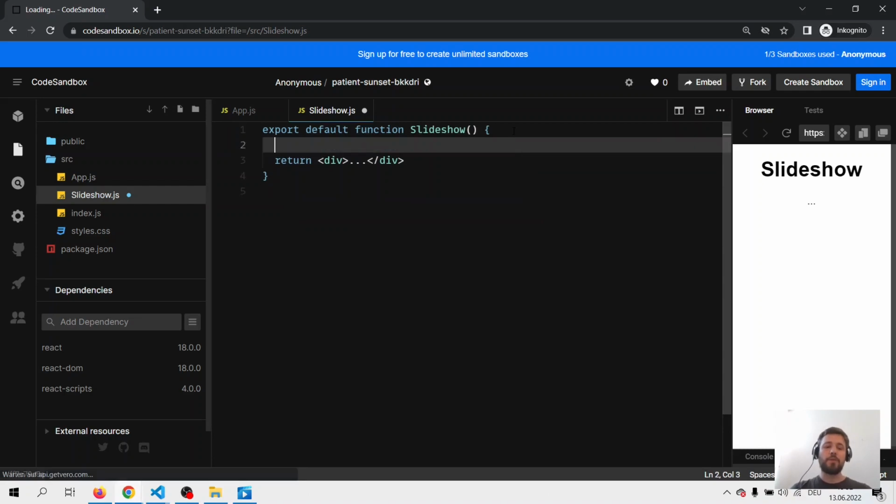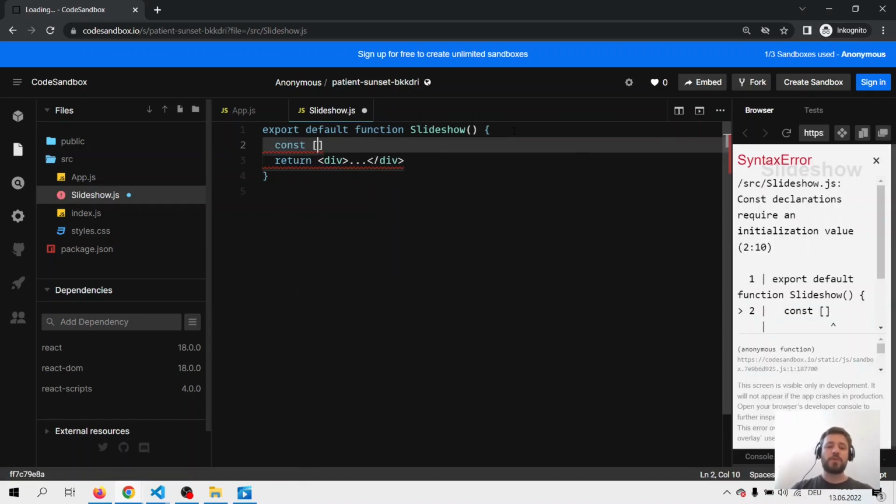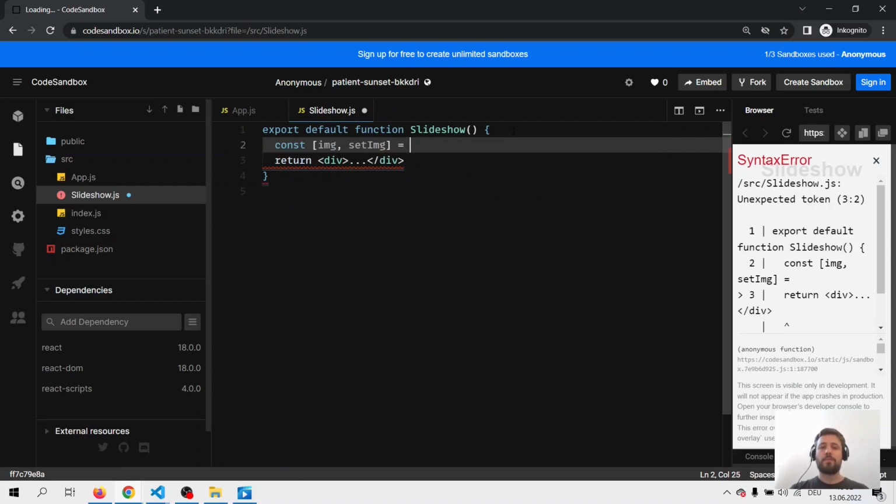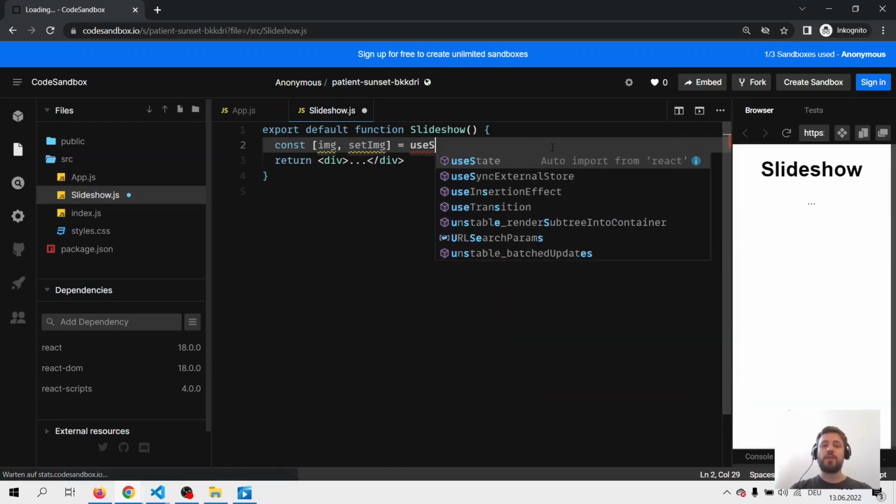And in here I'm going to reproduce this. I'm going to destructure an array in here. We're going to see later on in more detail what's going on in the background in JavaScript here. This will be the image ID, and I'm going to declare a corresponding setter. And I'm going to do all that based on the state hook, which I can include here via calling useState.